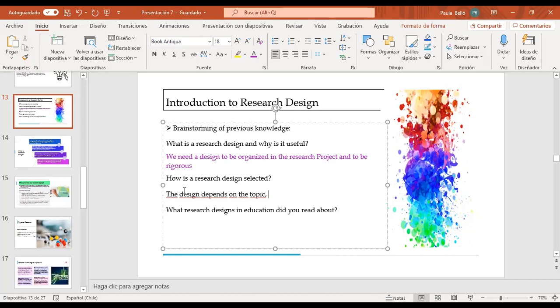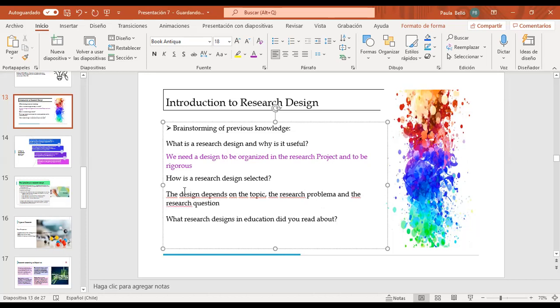¿Qué viene luego del gran tema? ¿Se acuerdan que teníamos el tema y luego hasta achicábamos a qué? Areas. Areas, yes, y la pregunta de investigación. Pero un poquito antes, the research problem. Kate tiene razón, no la pregunta todavía, pero un poquito antes, el problema. Yes, the research problem, and the research question. Yes, excellent, Kate.